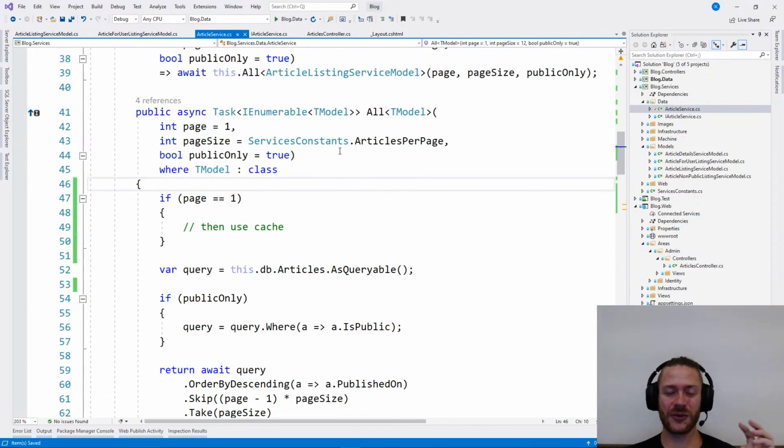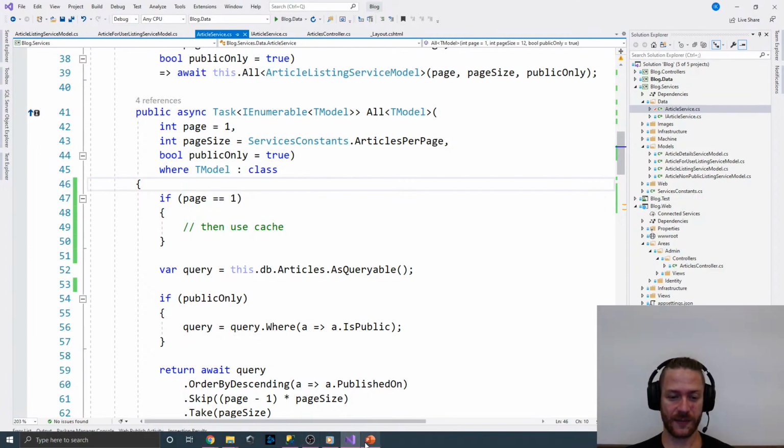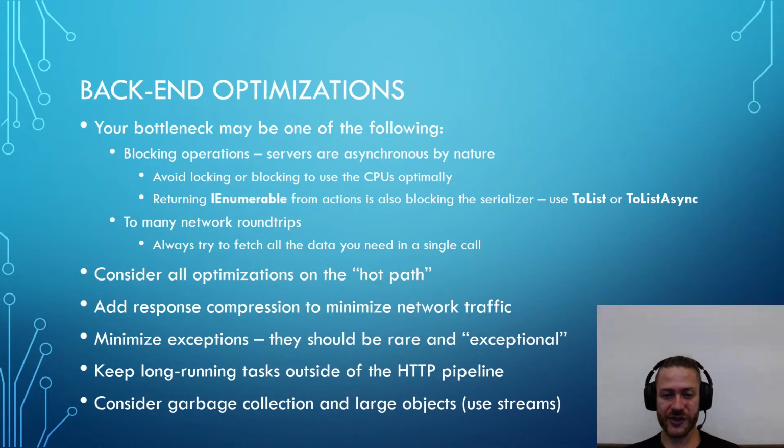If you need to use a blocking operation, consider refactoring it or consider extracting it as a background job. I'm going to talk about that in a minute. So blocking operations are when you are using async await.